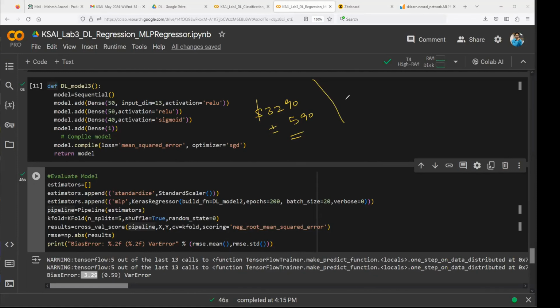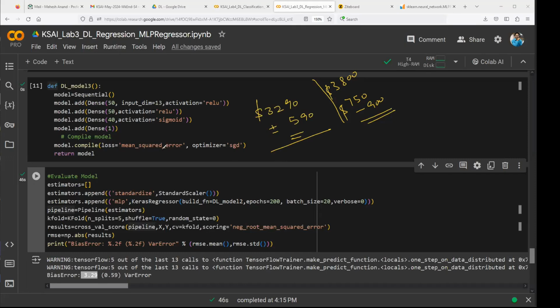With random forest, you will have a variance error around $750 to $900. Even though the bias error will come pretty close to this, like $3,800, random forest will have high variance error. So this architecture gave this score.